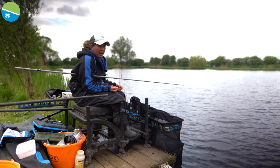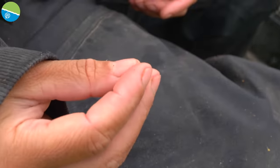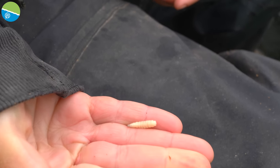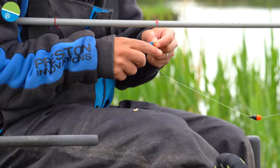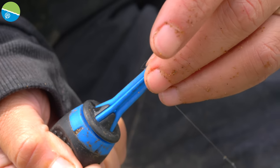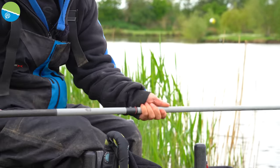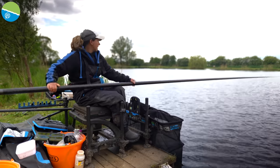I'm going to talk you through how I go about actually fishing a jigger and baiting it up. We're fishing live maggots today — I've just got a live maggot out and I'm going to kill it. To do that I'm just going to roll it in my fingers a few times and hope it doesn't pop. Then once that's dead, get my banding tool, stick it in my band, open it up, put my maggot into the band, pull it off — and there we go. That should stay on and catch a couple of fish at least. Then we'll ship out.